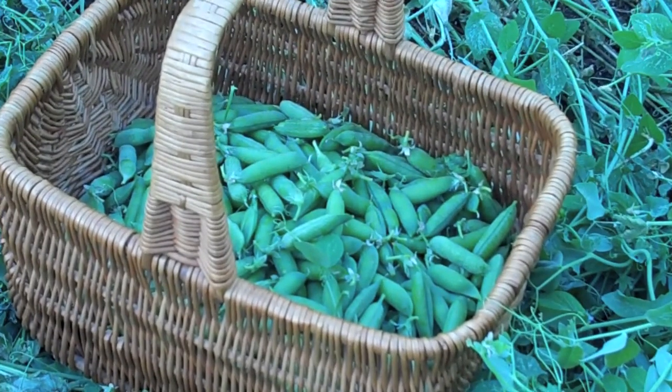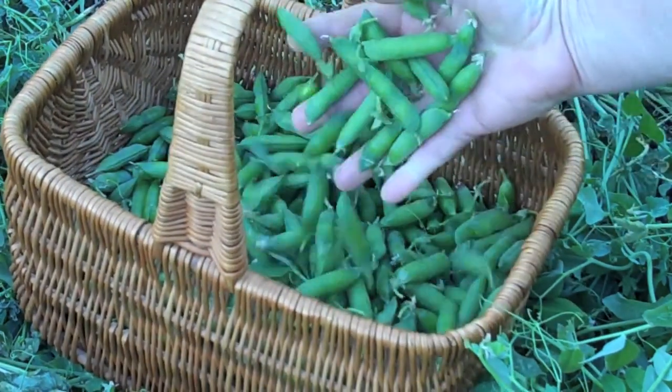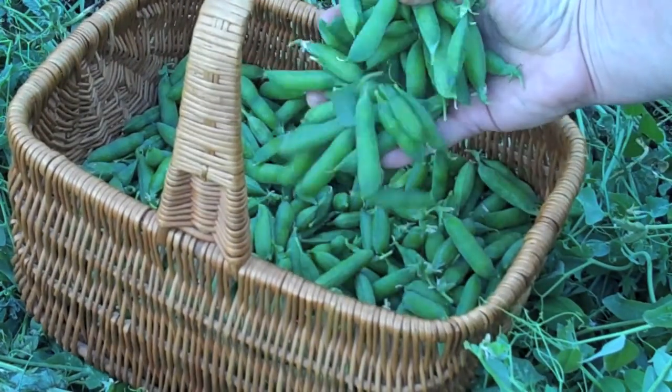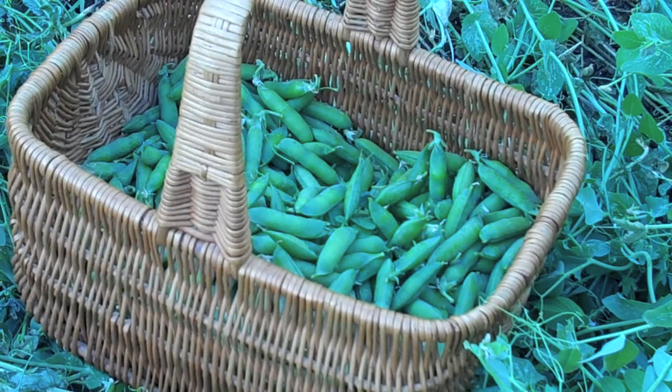Oops. Well, that's not too bad, I don't think, for an area of peas that was about 3 feet wide, 4 feet long. As I say, the pods are small. And I didn't pick them all. There's still a few left here and there on the vines. I plan to pull the vines up and give them to the hens. They've never had peas before, so I intentionally left a few pods here and there for them to try.